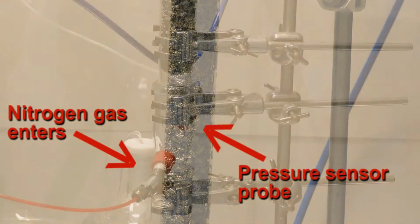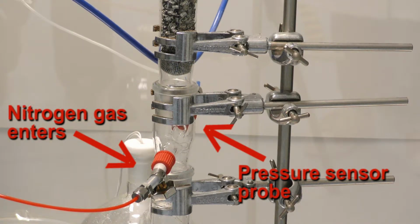Moving downwards, we have an entrance for the gas, in this case nitrogen here. Nitrogen gas entering at the bottom here will flow up to the top through the column. On the other side, we have another pressure sensor probe to measure the pressure at the bottom of the column. As you can see now, the water flows down and nitrogen gas flows up through the packing in the column.